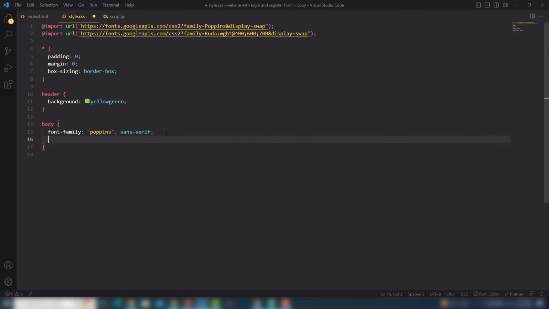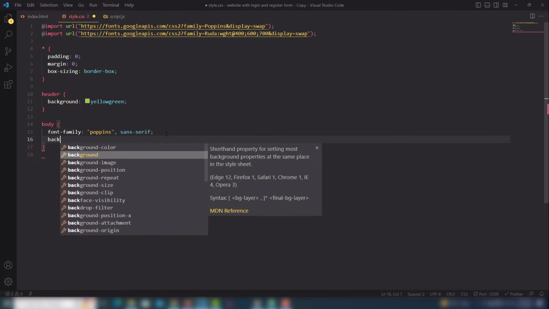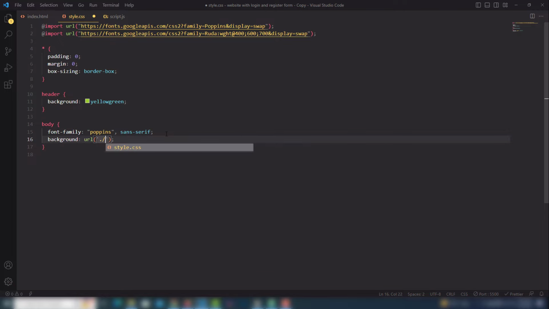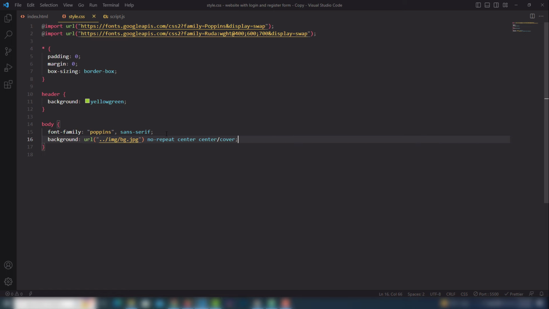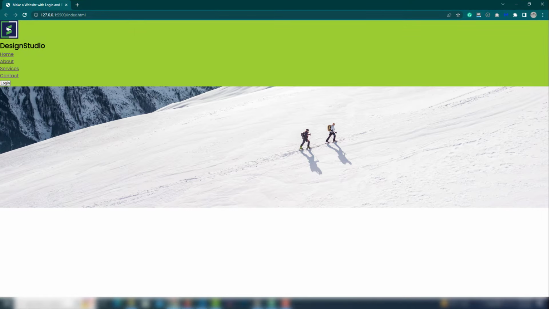In the header tag I will use the background image, no repeat, center, cover. It will display the image in the header, right?